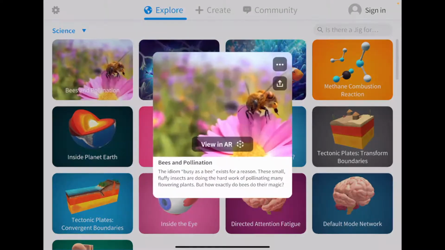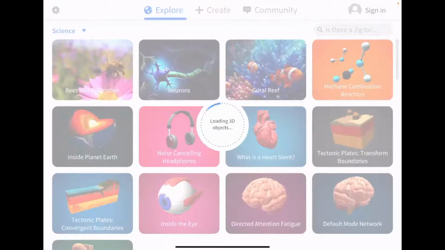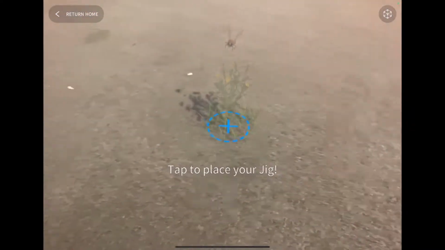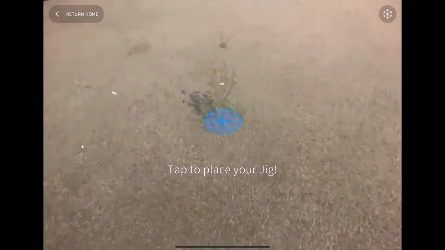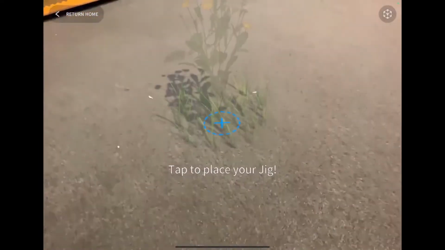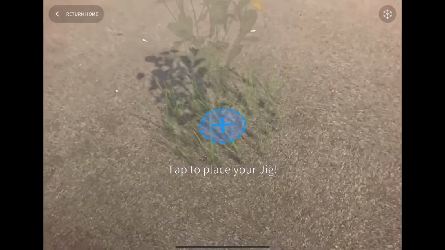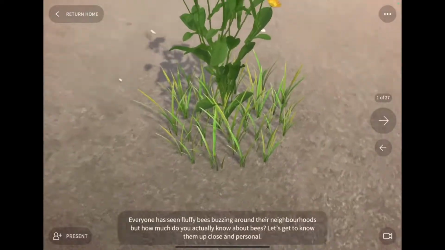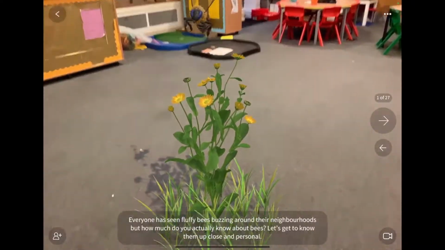And when I tap onto that, it asks me if I want to view it in AR. So I tap on view it in AR and it downloads. Now it's asking me to place my scene where I want. The last one I put onto a tabletop, so this time I'm going to pinch this out, see if we'll make it a bit bigger. I'm going to place it just in front of me. So I'll tap there and it puts a scene.